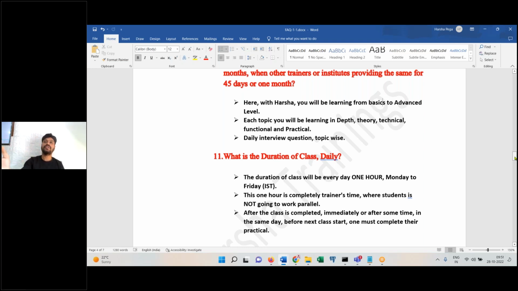And after the class is finished, maybe immediately after the session is finished, or maybe if you're going to office, come back in the evening and do it in the evening. One and a half hours or 1 hour more than this time you should have in your hand to do practice everything. Is it clear? So minimum 2 hours should be there. 1 hour anyhow, there is no other go, you spend in the class. Another 1 hour to 1.5 hours you have to spend on learning the same what you have gone through during the session. Parallel practice is not good at all.